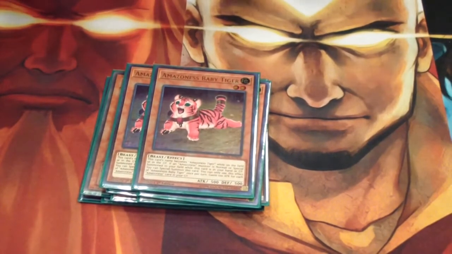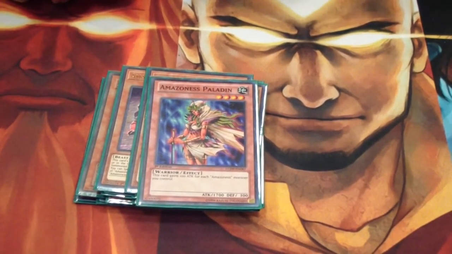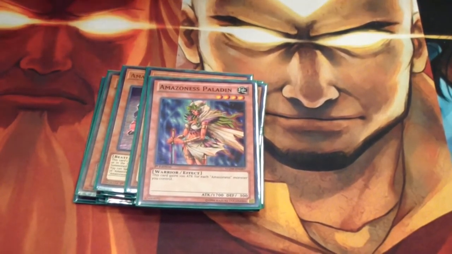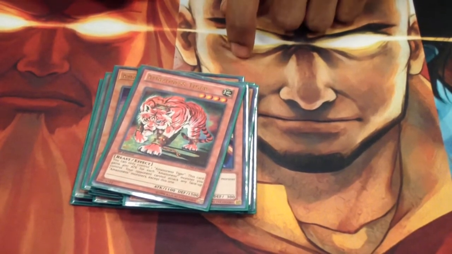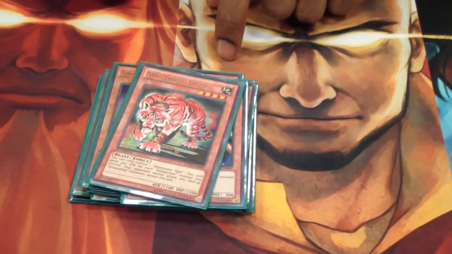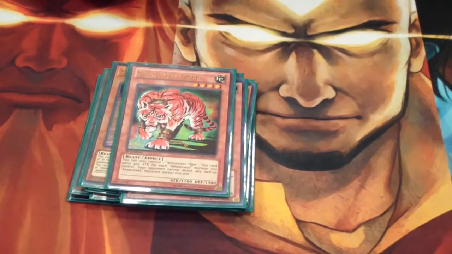Card. Next up, I wanted one Paladin. Used to run 2, again, need to make room for other things. Paladin gets buffed for each Amazon's monster you control. That includes herself. Speaking of others who get buffed, Tiger. Tiger gains 400 attack for each Amazon's monster you control, including itself. He's so angry. It gets swole real quick, and also says your opponent cannot attack any face-up Amazon's monsters except this one. So they have to get through this to get to everybody else.